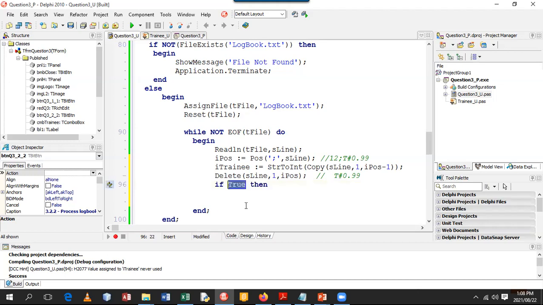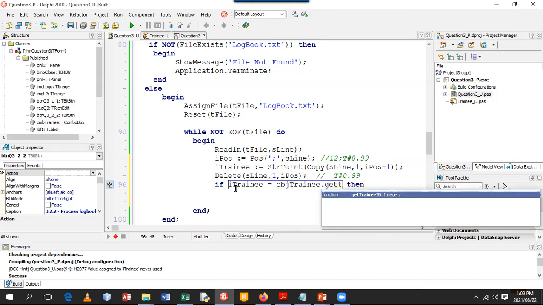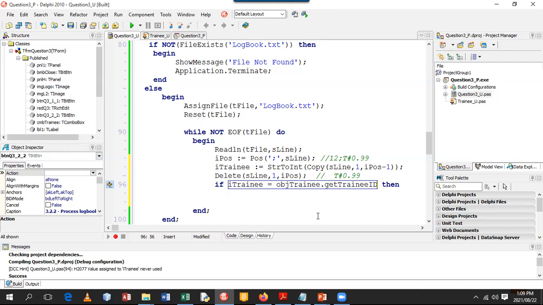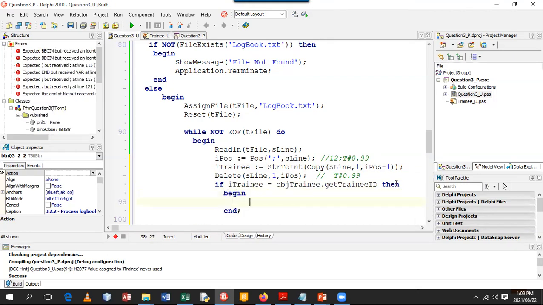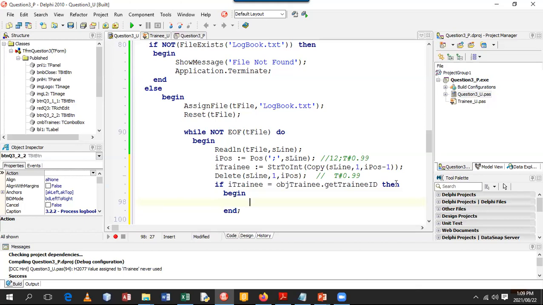It's going to be if iTrainee, that's the one we got from the text file, is equal to the object dot get trainee ID. Now, can you see that? We created the object and we're using it now. If the trainee ID from the object is equal to the trainee ID from the string in the text file, then we are going to do the following. All right. We are going to do the following.